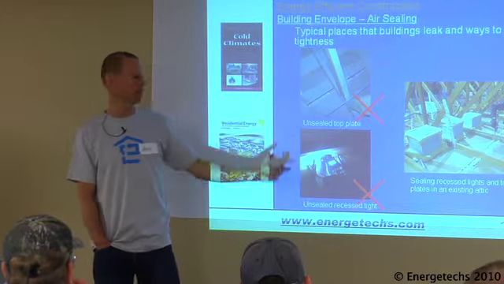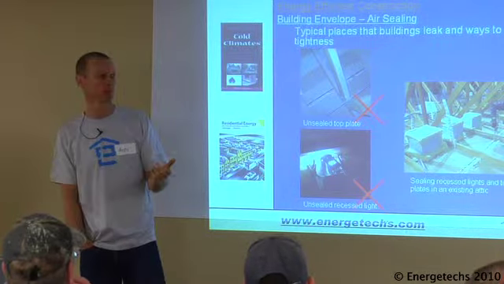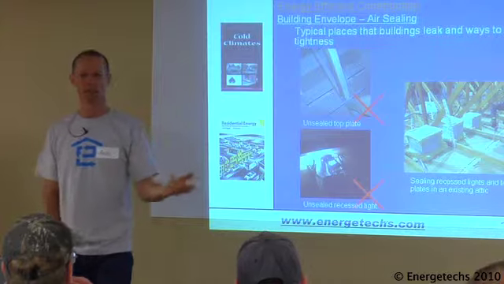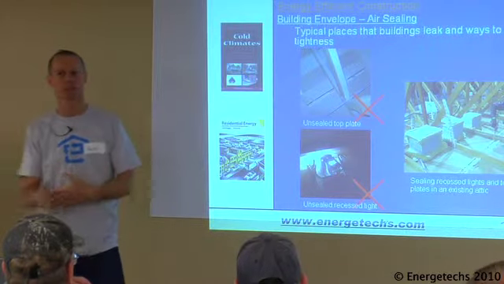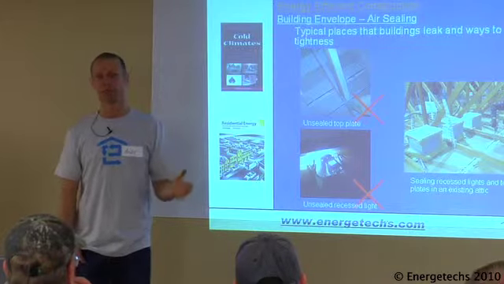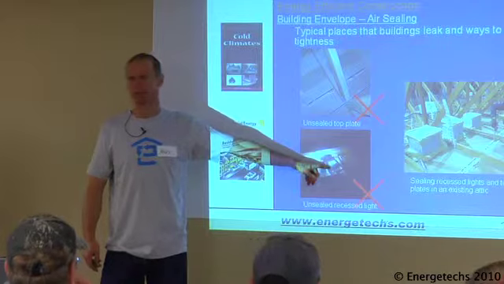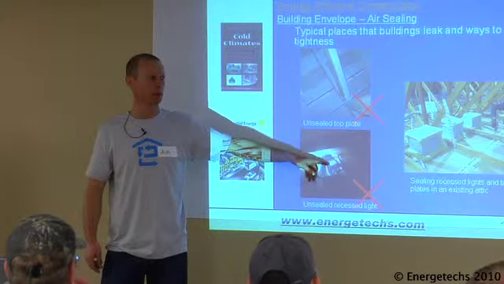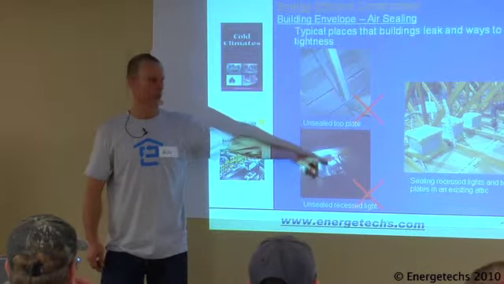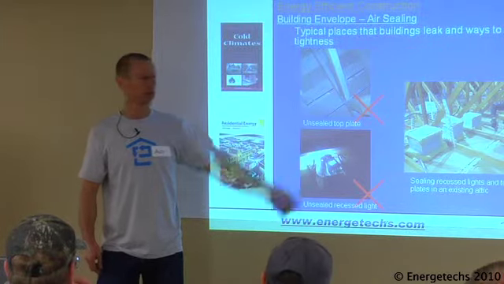And a thing to remember is that insulation doesn't stop air movement. That's a really key point. A lot of people think that insulation stops air movement. It doesn't. It slows heat movement, but it does almost nothing for stopping air movement. And so just sticking a bat over this, which we see a lot, or just blowing in some fiberglass insulation, doesn't stop any of that heat that's going to leak out of that thing.